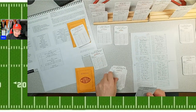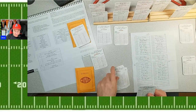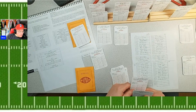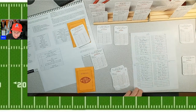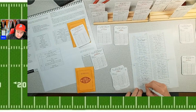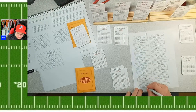DC. So Frisch is my kicker. Parsley's my punter. Oh, OA. Okay, good. So OA is my kick returner, so I will need him. So I'll put him over here with Frisch. So Johnny Durden. So my kicker is going to be Tony Frisch. And my number one returner is Johnny Durden.